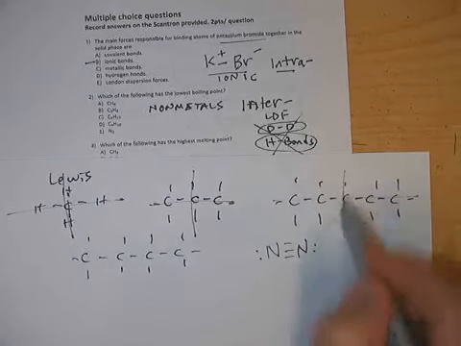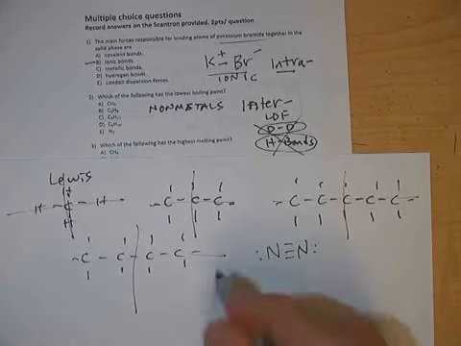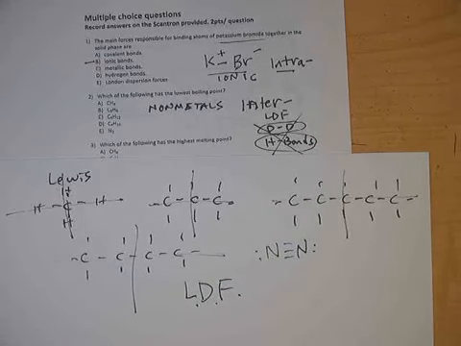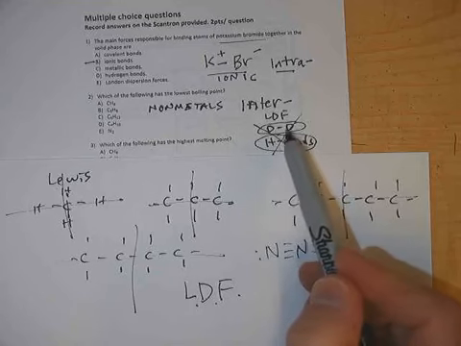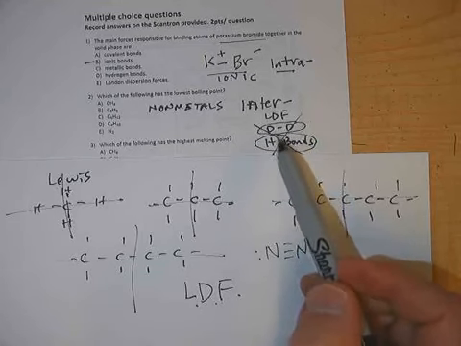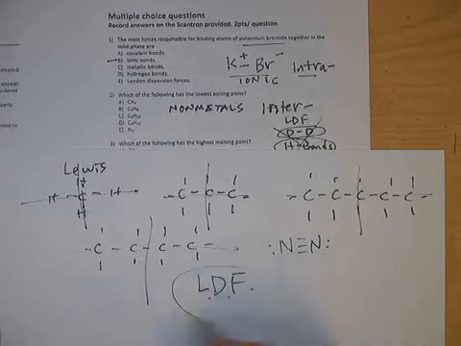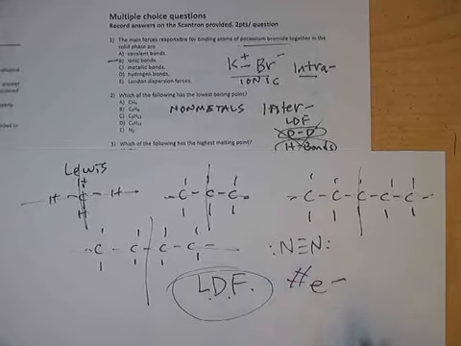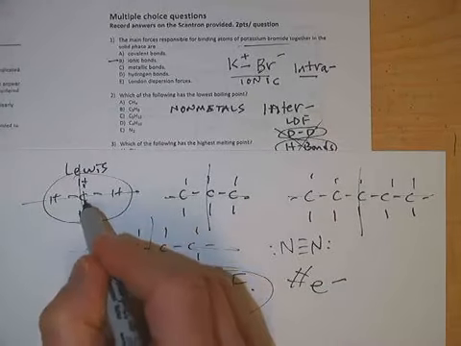But you'll notice every single one of them is perfectly symmetrical like this. And if it's perfectly symmetrical, you can cut it any way, and it's the same on both sides. That means that the only forces that hold it together are London dispersion forces. Remember, if it's asymmetrical, that means that we'll have dipole-dipole forces, or the fancy name for that type of molecule is a polar molecule because it has more than one pole. So if you look at these, the only thing that governs them are London dispersion forces, and those are decided by the number of electrons in the molecule.